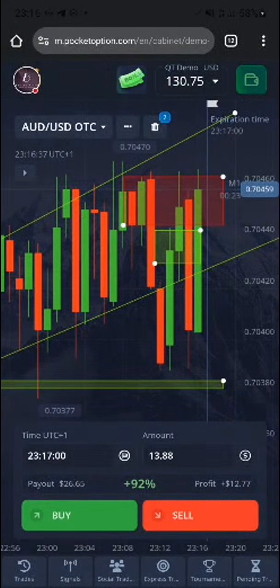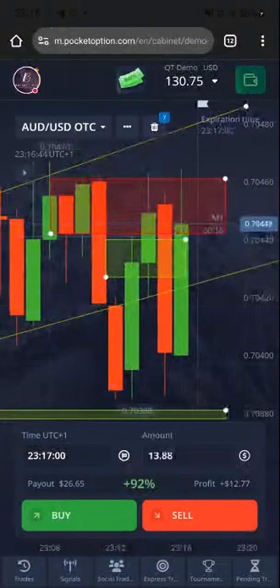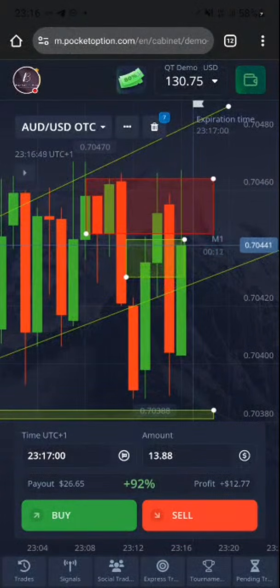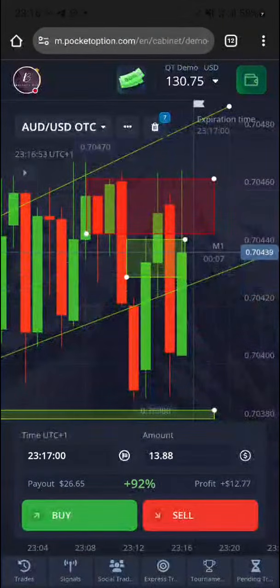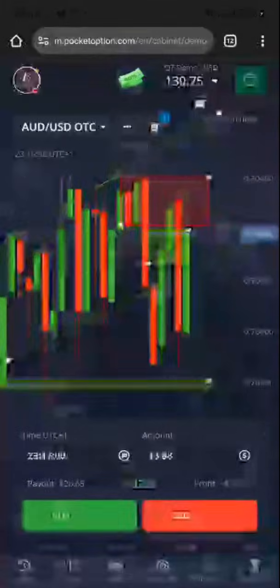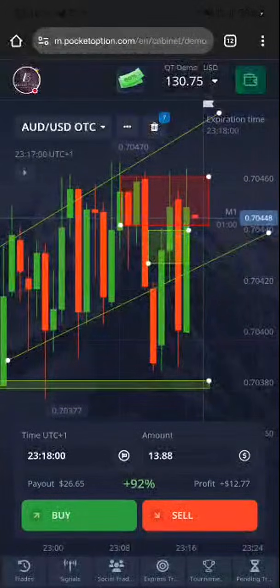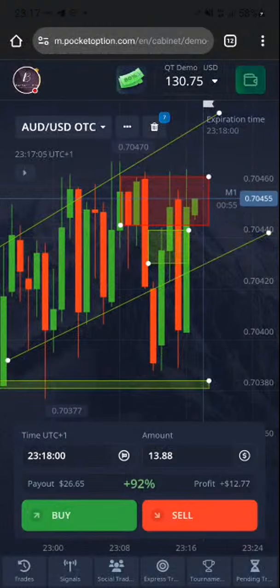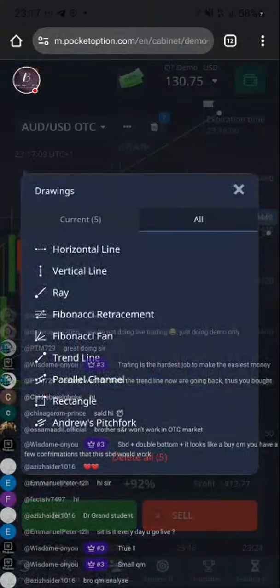You understand the difference between a demo account and your real account is your psychology. Your real account carries your real money and your emotions are always on the way because it's your money. People have emotions attached to money a lot, so that's what happens most of the time. And I understand it's not a bad thing. It's just that you have to learn to detach from that emotion. And if you cannot detach from it, you have to learn to get used to it and still make your trade decisions. You get the gist.